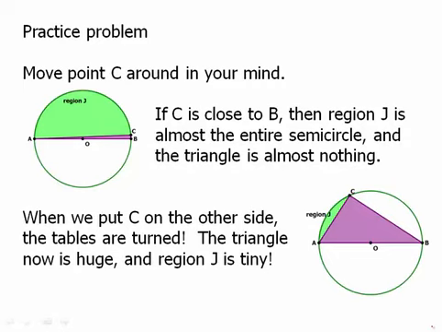On the other hand, if we put C on the other side there, then we make the triangle relatively big, and now region J just gets crushed up against that one little side, so region J is now very small. So here the triangle is clearly much bigger. So we can make the triangle much bigger or much smaller, different possibilities which allow for different relationships, and as usual, when we can change the geometric diagram in a variety of ways, that often means that D is the answer.